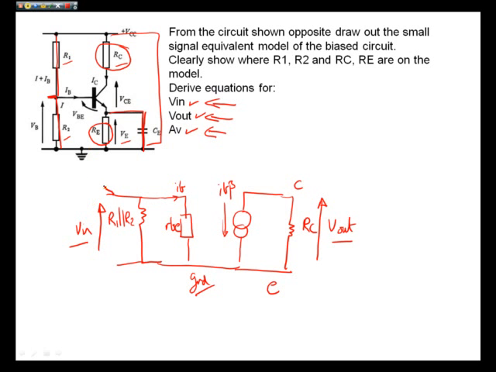So for a start, Vin would result in a current, which will be dissipated in the bias and then form IB. However, if we want to just be quick, we can say IB multiplied by RBE will give me Vin. So our input is simple. Let's have a look at our output. Our output is forged through a current source. The current source is pulling current through the collector down effectively into ground. So around this loop you simply have this current and this resistance. So Vout equals RC IB beta. Let's go on to the next page and write all these equations out.